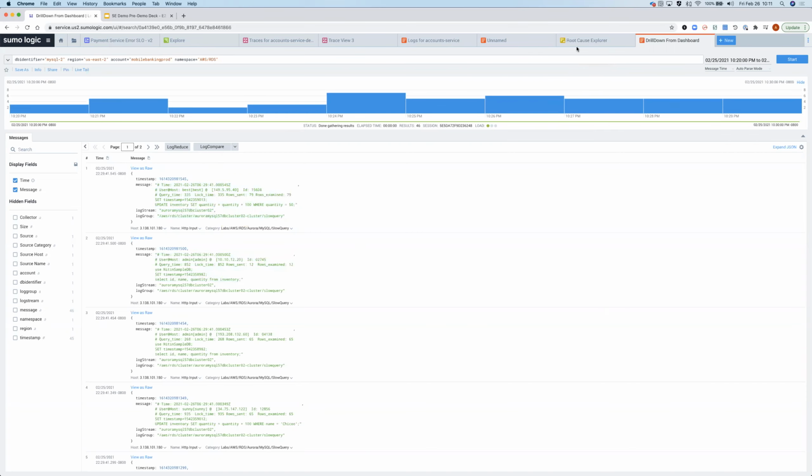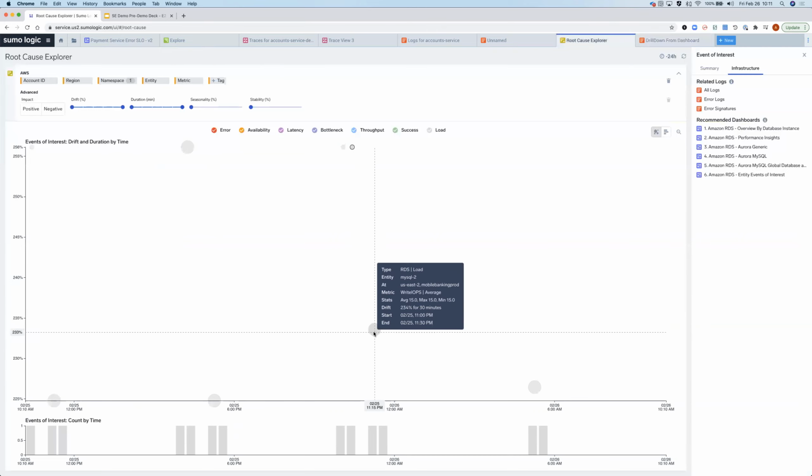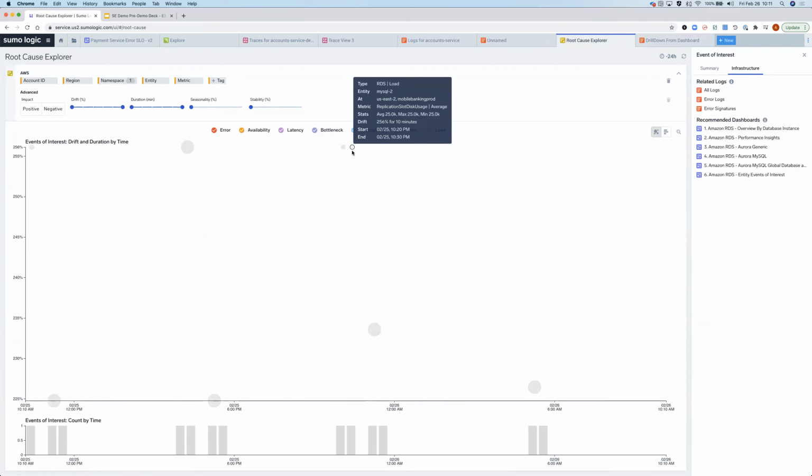So what we've been able to do with Root Cause Explorer is go from the actual anomalies themselves, narrow it down, and use that as a pivot into the actual log stream to understand and introspect what's happening to that specific object. Through the entire process, we've been able to go from a top-level dashboard through a variety of different data streams to figure out what the remedial and root causes are.